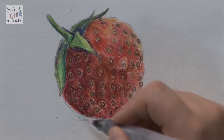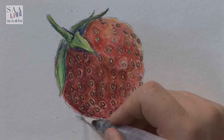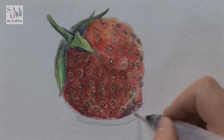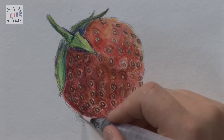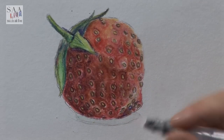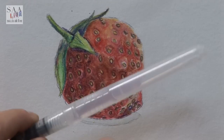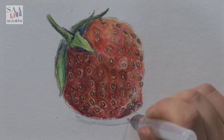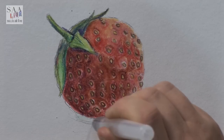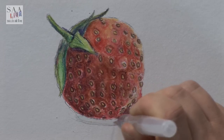I'm only going to give a little layer of shadow because the light wasn't overly good. And I can guess a little bit, but I am using the photo to give me a good idea of shadow. Because if you get your shadows wrong, they do look odd. So all I'm doing is just making sure I've got plenty of water down. There's little areas where it says push, so I'm pushing just to drop a little bit of water down because it keeps the bristles damp but it doesn't keep them wet.